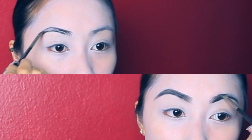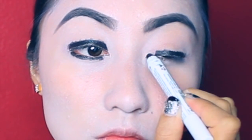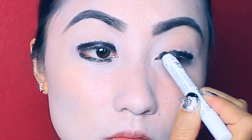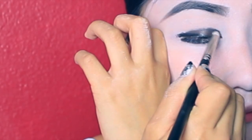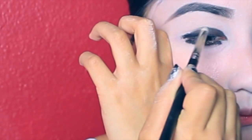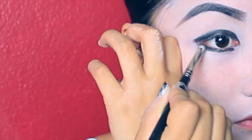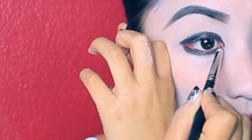Taking a black eyeshadow, I'm just filling in my brows as I normally would using an angled brush. Using another NYX jumbo pencil in black bean, I'm going to apply this onto my lid and underneath my lower lash line. You don't have to be super neat for this step, because next we're going to take a pencil brush and smudge this product out, which is really softening up the product.